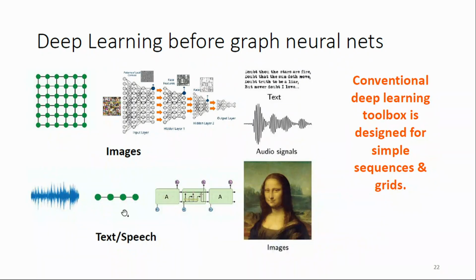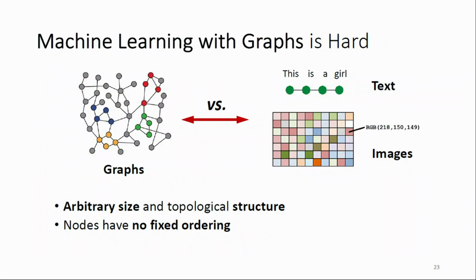The other type of modality is 1D data, like text, which is also very simple, even simpler than the grid data, because you're dealing with sequential information, so you again have a repeatable unit as you go along the sequence. So this deep learning toolbox is designed for a very specific type of data modality, and if you just use whatever exists, it does not work for graphs, because there are two particular challenges.